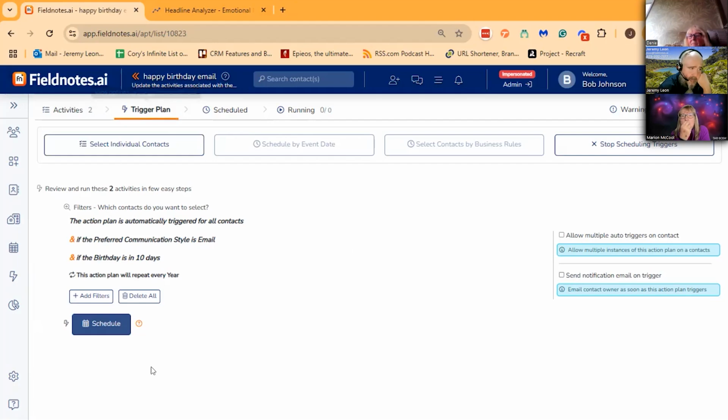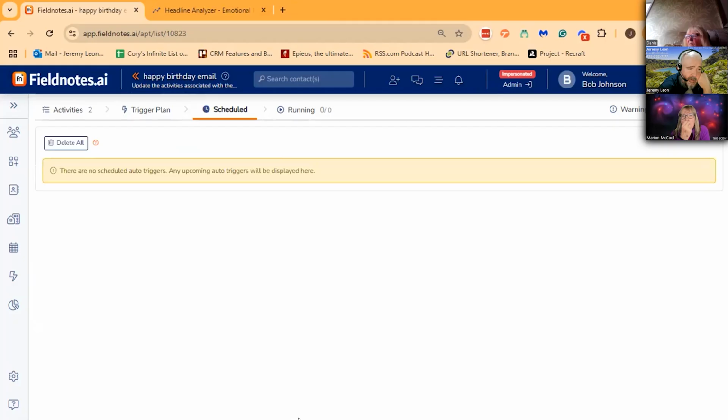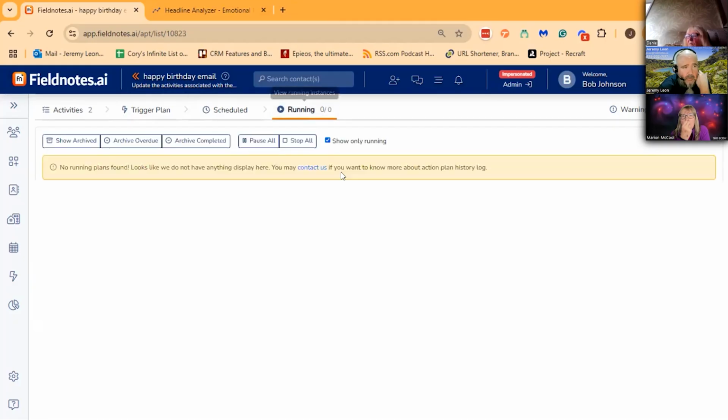But yes, and then once you hit scheduling, you'll go to scheduled and you'll basically see here everybody in the future, right? This is going to show you where everybody is running. Since I haven't ever run this one, it's not going to show you anything. But if anybody is in progress of getting the action plan, it's going to show you the status. So these would be birthdays. So most likely you'll see just past birthdays and completed. And then you can look at analytics of it to get a good idea.